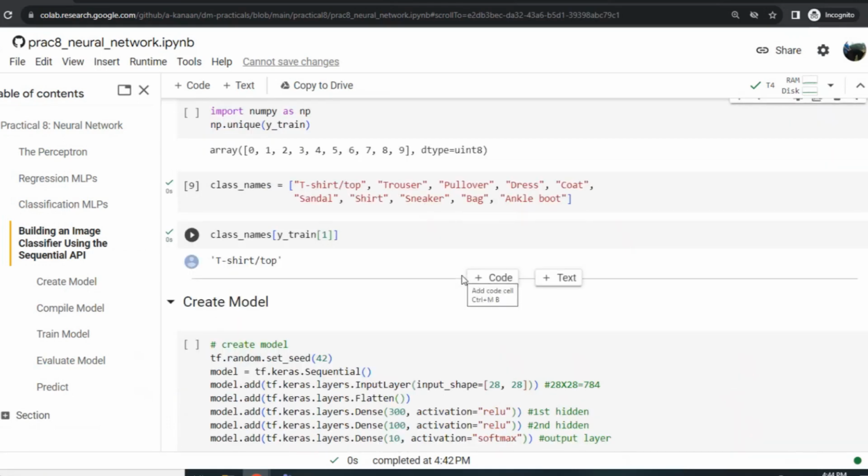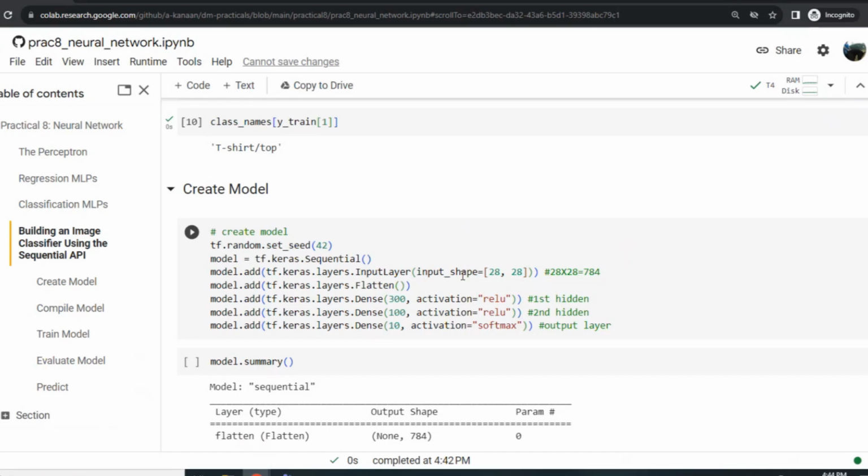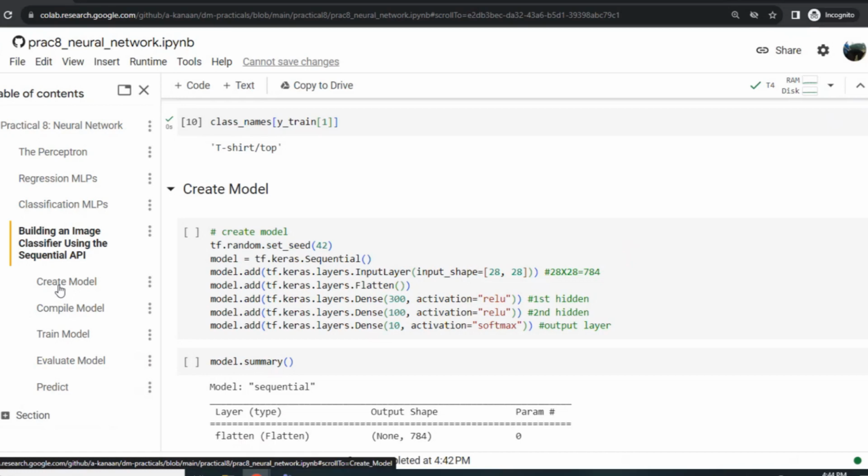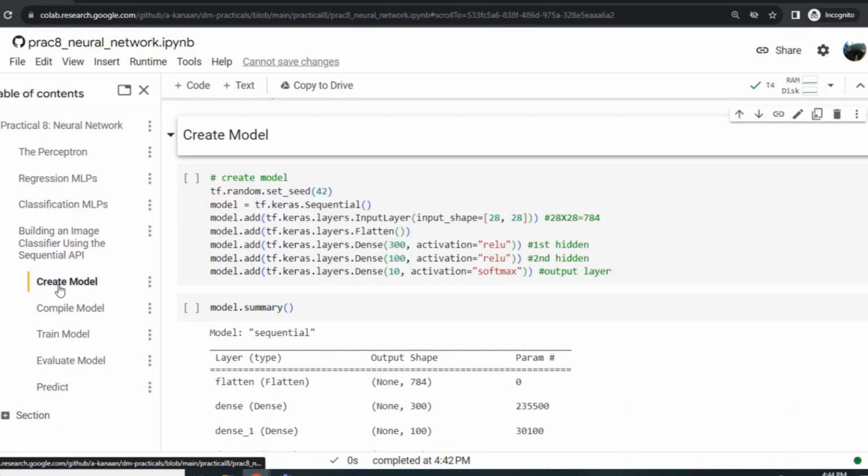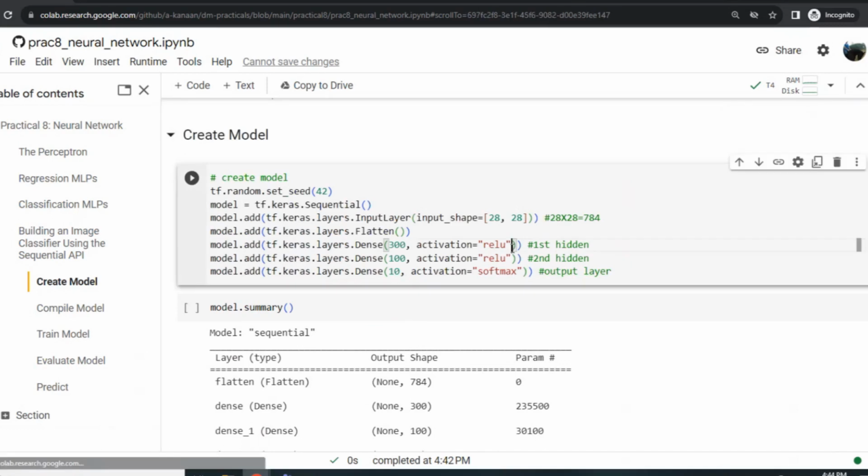Okay, so now we know this is a multi-class classification problem. We understood our data set. And then we come to the first step. After we load our data, we need to create the model. In order to create the model, you need to always remember we need an input layer, then one or more hidden layers, and then an output layer. But before that, we create our model by using the class Sequential. Sequential means we are creating a type of model where the layers are added in sequential manner. So we prepare our model as sequential, then we start adding our layers.